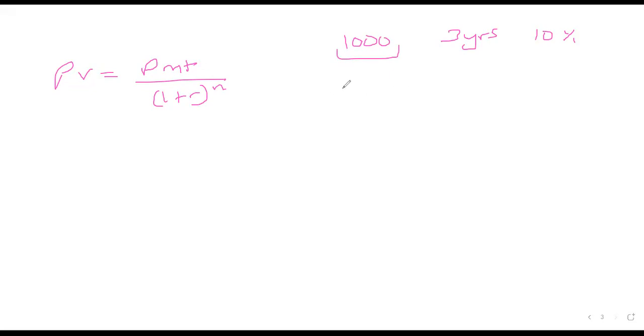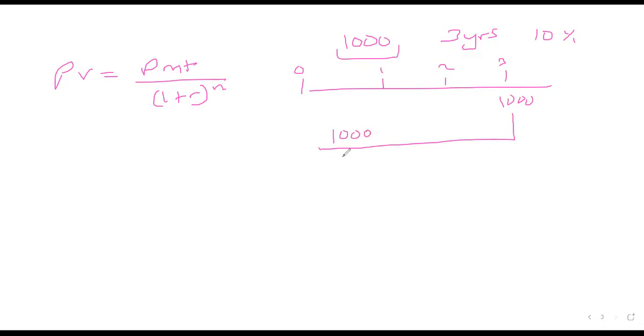So we're going to discount it. You're asked to say, okay, do you want 1,000 kwacha now, or 1,000 kwacha after 3 years? So to discount this one here, we simply use this formula. The payment, which is 1,000, over 1 plus r, so 1 plus r is 1.10 to the power 3. What are you getting?